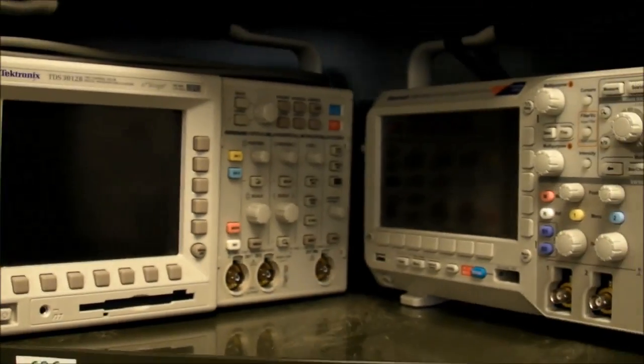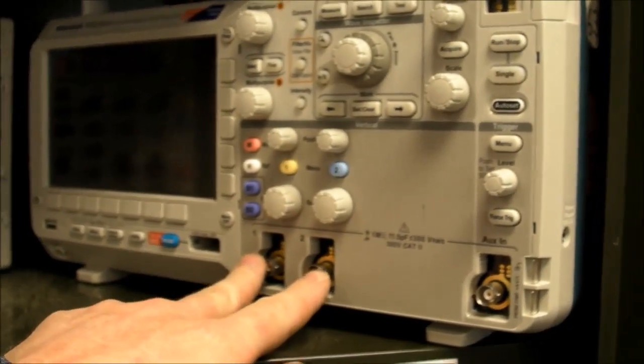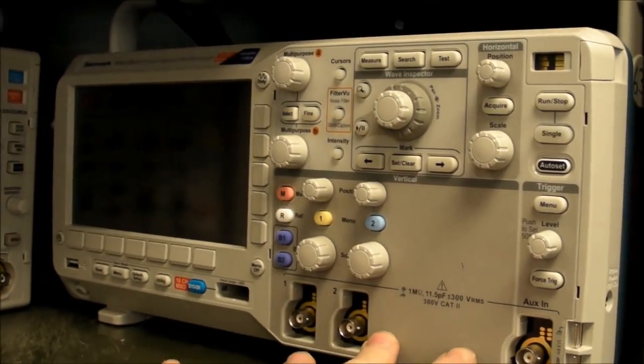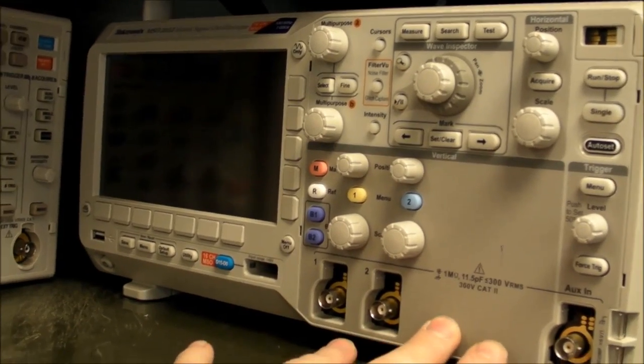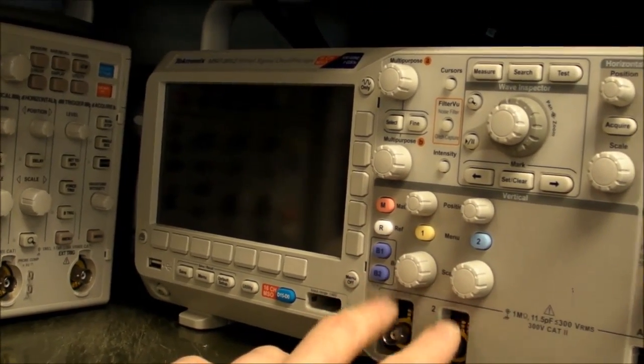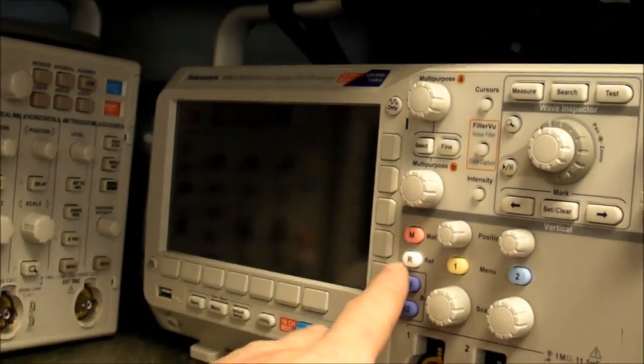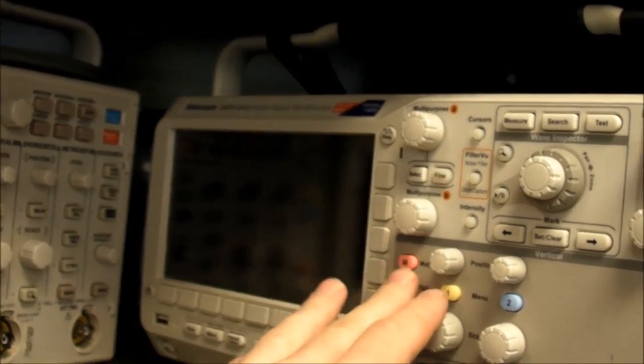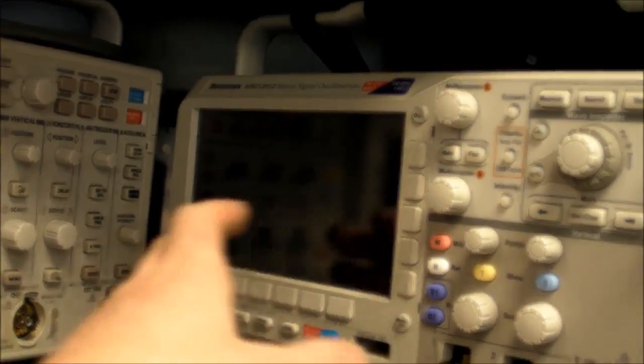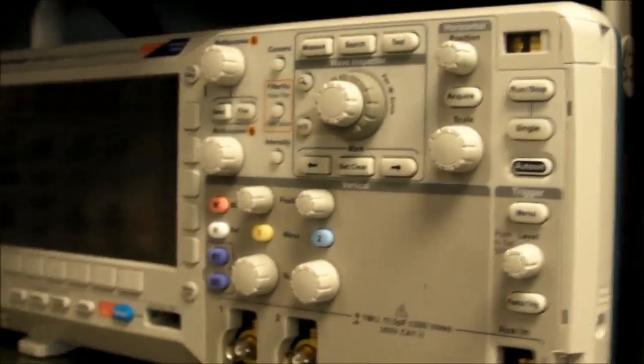Now a couple of things to note here is that you see each one only has two analog channels not four and that's because we want the students here to not be spoiled by four channels. They need to do everything they can do with just using two channels and do the math function of course if they want to have the difference between two voltages across a certain component in their circuit. Learn all the ins and outs of how to use this kind of equipment.